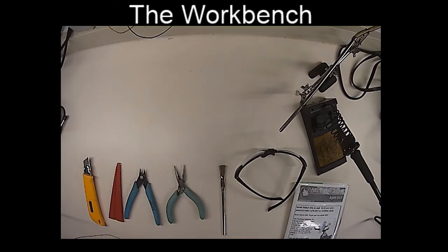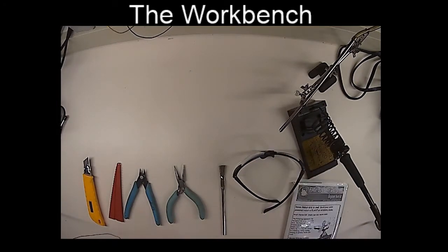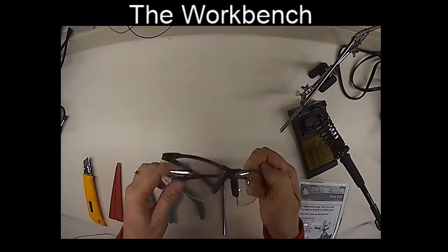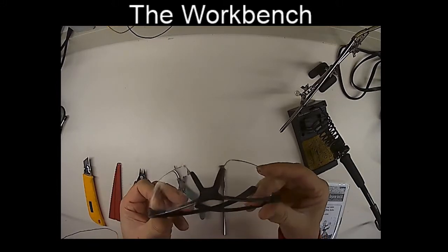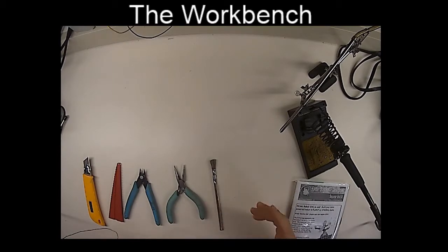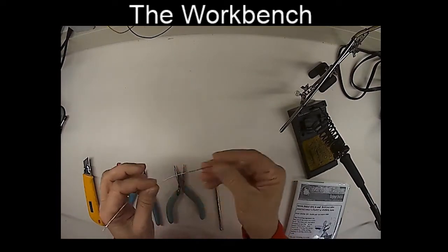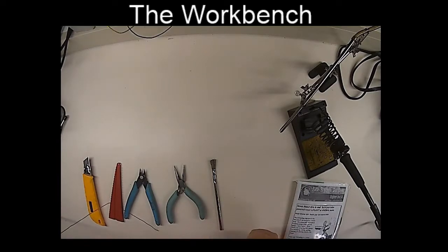Okay, well, I'm over here now at the workbench. Everything seems to be working. Just before we get going with the soldering, I'd like to encourage everyone to make sure they have some good safety glasses. Here are my old special bifocal safety glasses, so I can see up close work. You don't want to get any resin or flux or solder in your eyes when you're working on these things. Good safety precaution. And when you're done, I recommend that you wash your hands, get the solder off your hands. Probably not a good thing to ingest.